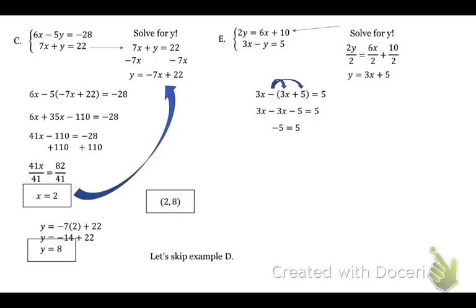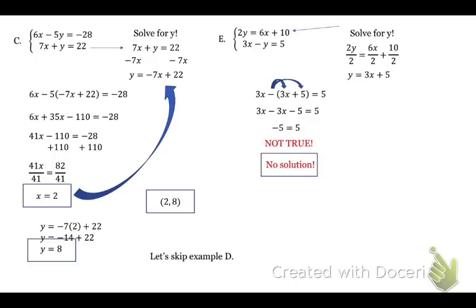But on no planet, especially the planet of Earth, will negative 5 ever equal 5? You can't, that's just not possible. You can't have negative $5 somehow equal $5. Just doesn't work. So that is not true, which means that our answer here is no solution. Sorry, I don't know what's happening with my voice.